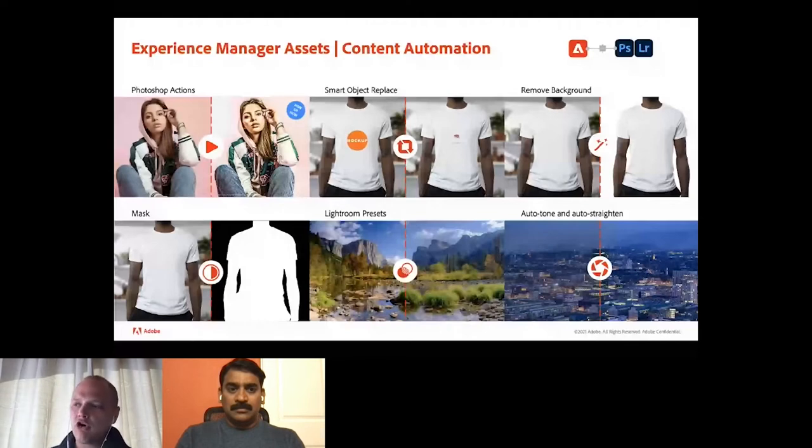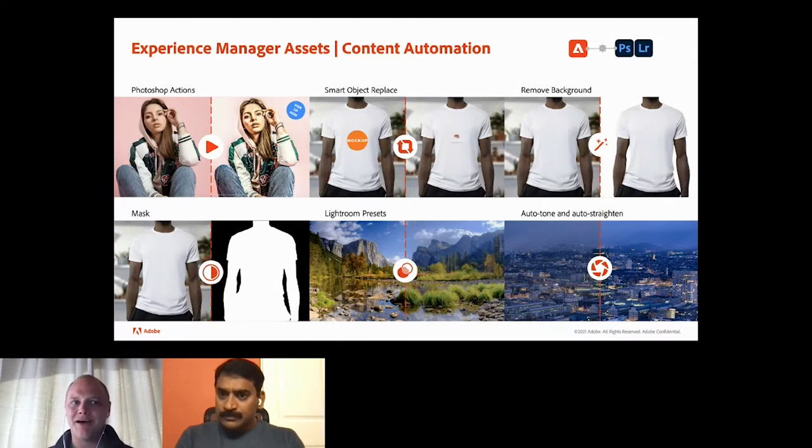Once you've created that action file, you can save it and upload to AEM. And once you've defined your processing profile with that action, you can then apply that profile to a folder, just like you would for generating out-of-the-box renditions or generating new video encodings. The assets that you upload to that folder with that profile applied will automatically have that action applied. And in this case, you can see we're adding not only a promotional banner here, an overlay, but we're also doing some significant artistic adjustment of that image.